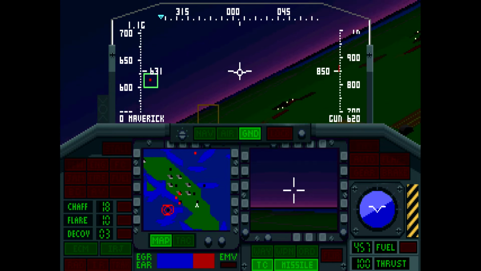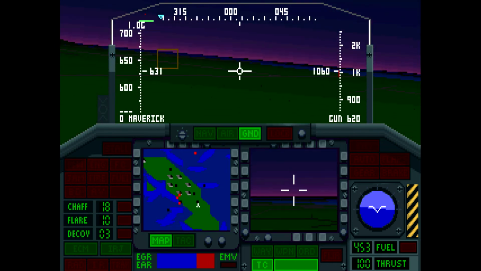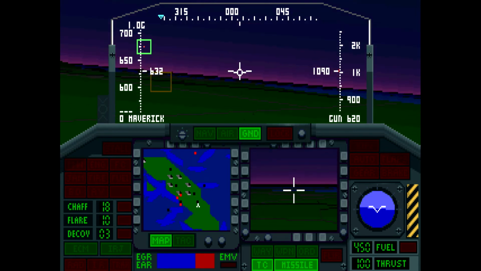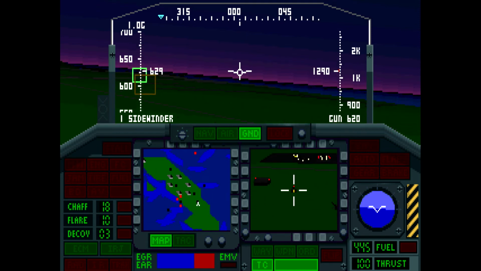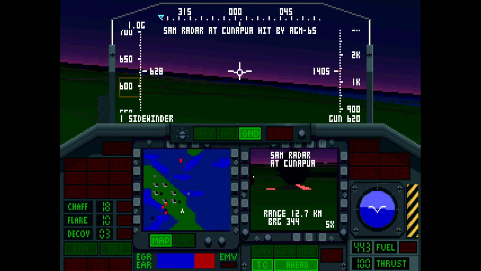Right, now it's just a straight line all the way to Key West. So the only thing we have to do now is just avoid being shot. I've got one more Sidewinder if we get any more aircraft, but there's none in our vicinity at the moment. I'm certainly not going to go chasing those ones that are on the map.